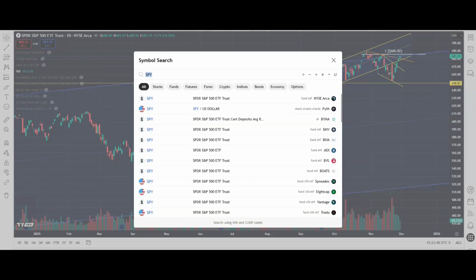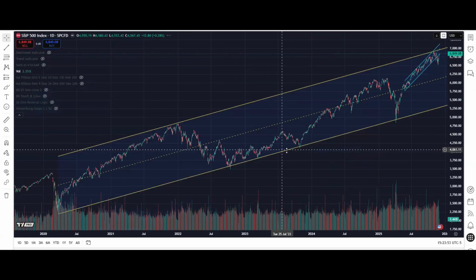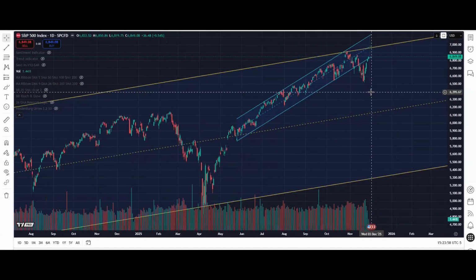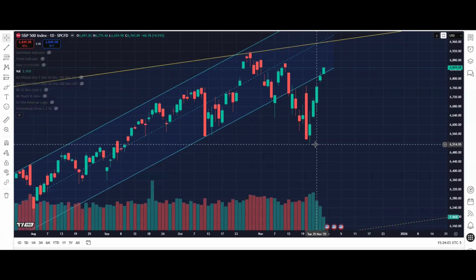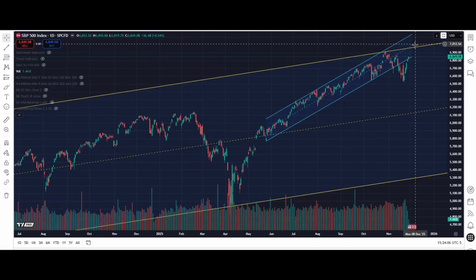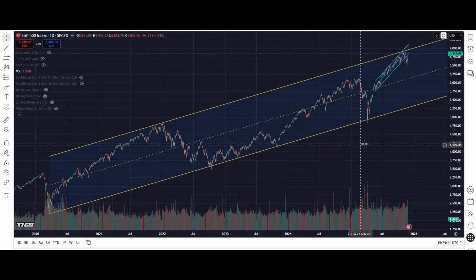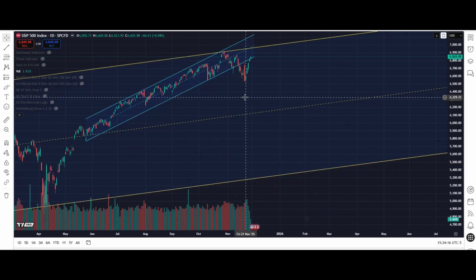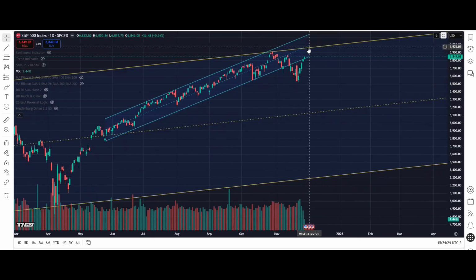I always like to track specifically SPX because it is the market, whereas SPY is just the ETF tracking it. And when we look at the parallel channel on SPX, we can see it's just a clear double rejection at that point. I think we're going to continue to reject. If we break out above, it's going to need a lot of momentum to push through. But that parallel channel again has held for 5 years. So I know it's quite a bearish outlook right now, but I'm just protecting the capital essentially, and that's telling me not to get in when we tag up here.